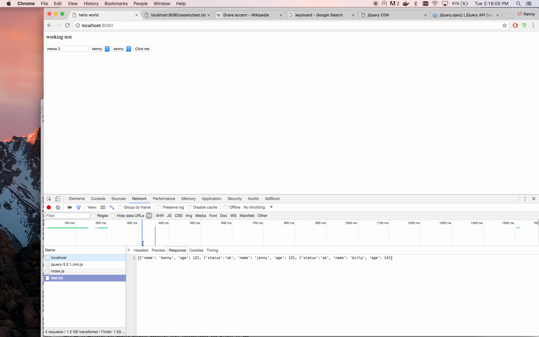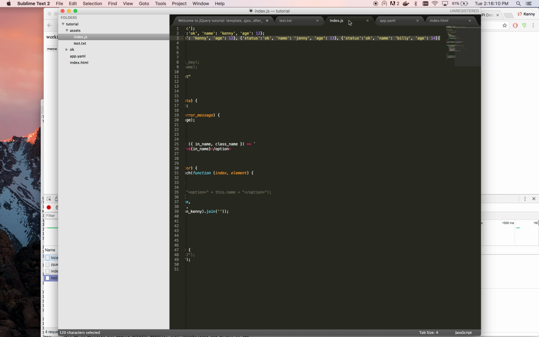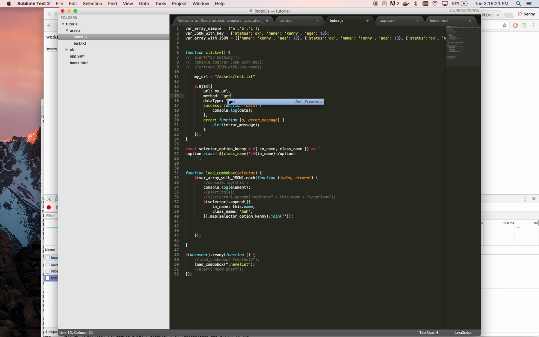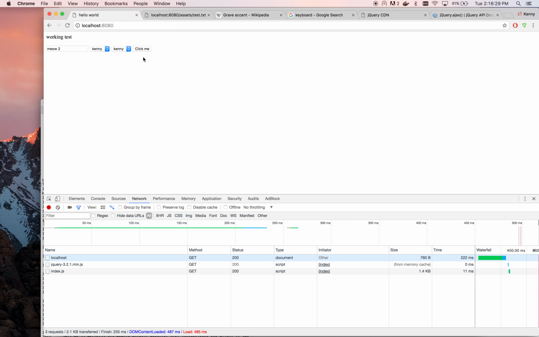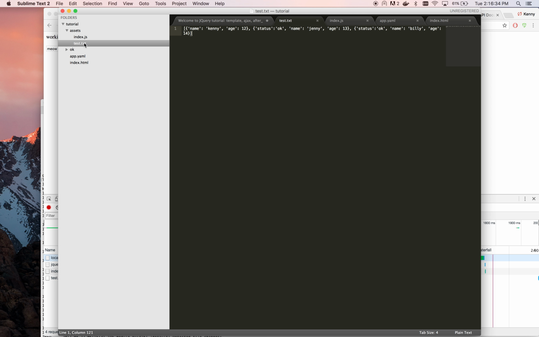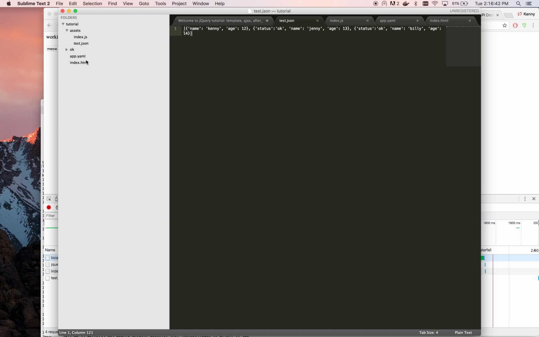Okay, the network says this is a header GET, which is correct. Now it's my coding. So basically it says it's JSON, so the method should be GET. I don't think this is the problem, but why am I keep on getting a paste error? Still paste error. Okay, let me just try to rename this to become JSON. I don't think this is the problem, but just give me a second.